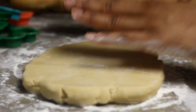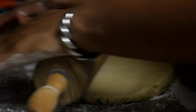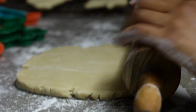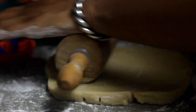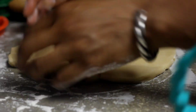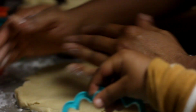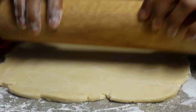So with your rolling pin, you're going to do your best to roll out the sheet of cookie dough to about a half inch to one inch of thickness. Now you can really just eyeball it for what your preference is. I like my cookies to be, I don't want to say thick, but I don't like them to be super thin. I really don't like that, so I'm making sure to roll them out to a good thickness that I prefer. But for you, do whatever you like, just make sure you don't roll them out too thin, because they're going to cook really quickly and then it's going to be like a cracker, like a snappy hard type of cookie, and that's really not what I'm going for, since these are supposed to be sugar cookies. So just continue rolling it out.